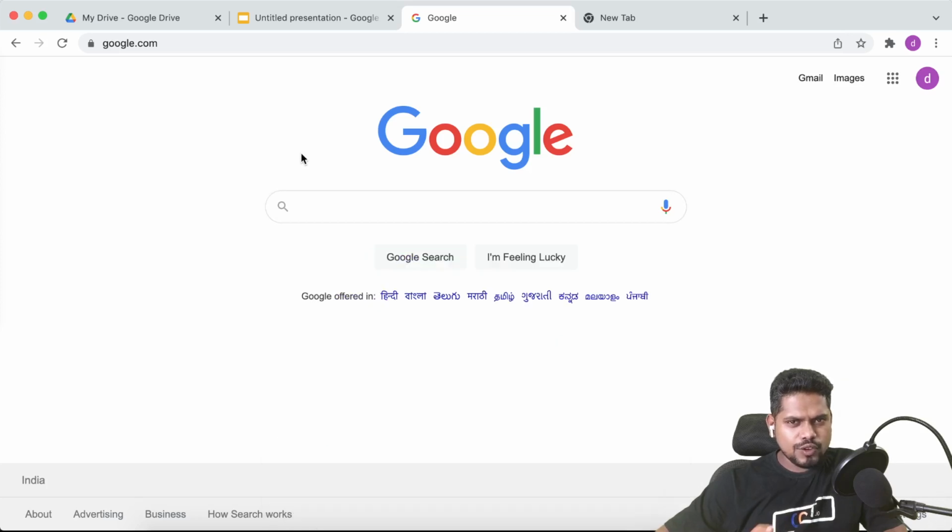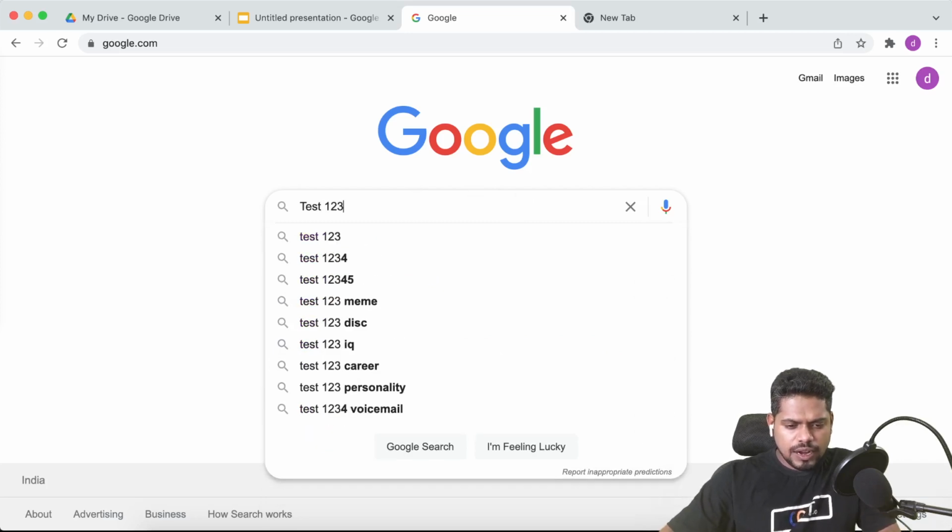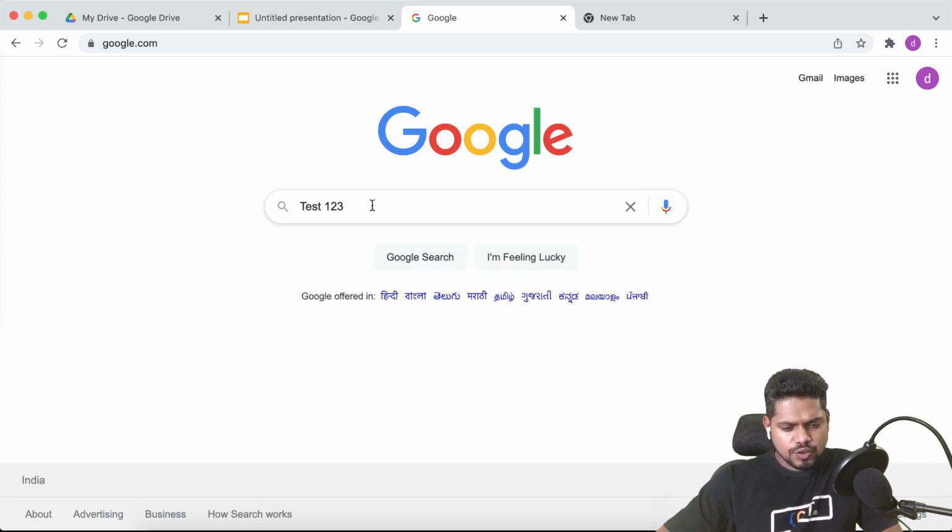So my browser is executing some programs actually. Are browsers capable of executing programs? Yes, all browsers today are capable of executing JavaScript programs on the front end, and that's what is happening. Some JavaScript program got executed, and as a result, it looked at my browser cache, found the history, and it is giving them to me as suggestions. I can choose them, or I can type in whatever I want, and then I can press enter. That is also possible.